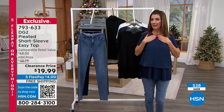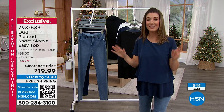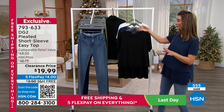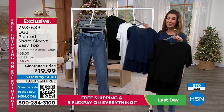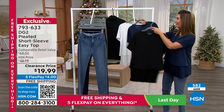I mean, it's a really beautiful piece. No one is gonna have any idea you got this for less than $20. But if you're ordering right now, I have one for you. Last call navy, last call white, last call on black. We're starting to lose some sizes and colors, but for $4 on a FlexPay and free shipping and handling, treat yourself today. I mean, it doesn't happen every day that we do the easy tops at these great prices.